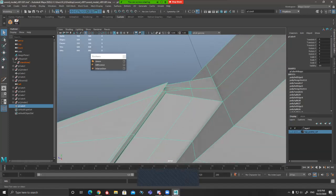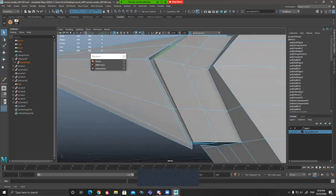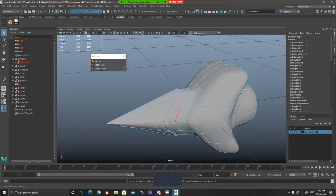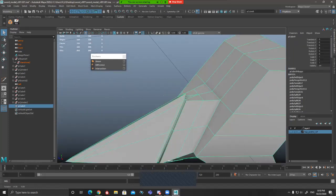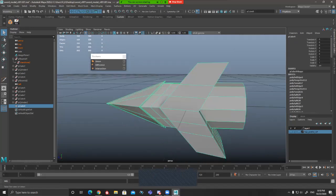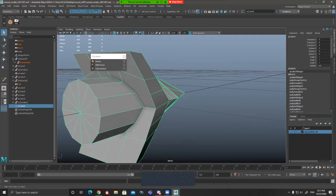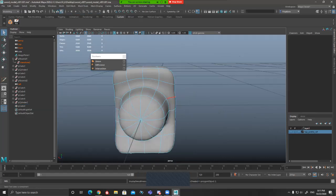If you want to reinforce this edge now, what we can do is, let's say, we select, that's another reason. I don't want to get into reinforcing right now because we're going to have to reinforce this whole thing. And I kind of just want to leave this for a second until I get this whole section done here. So let's see. Okay, there we go. So the top is done. It's completely merged.